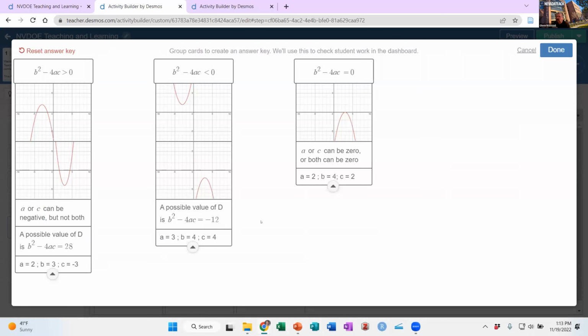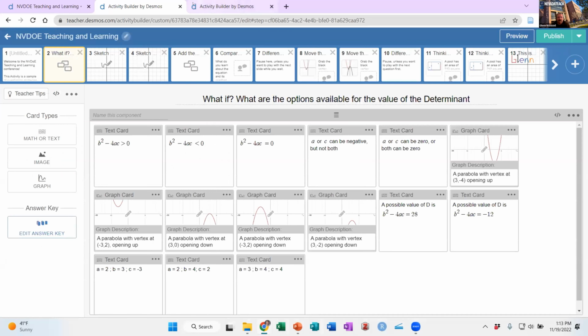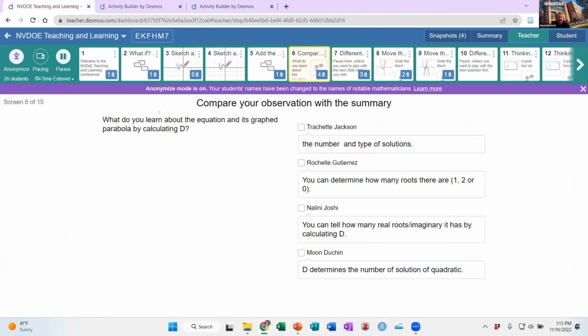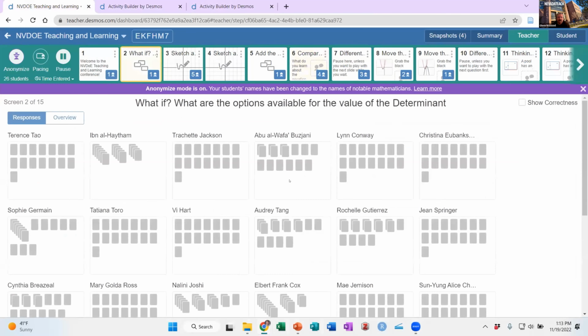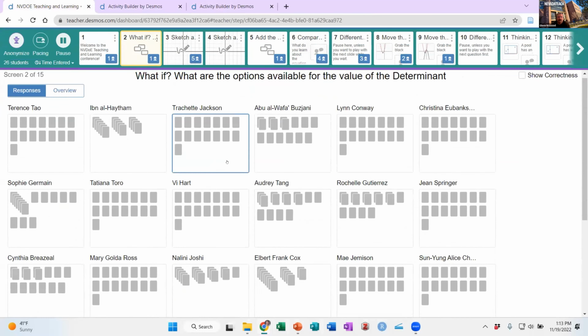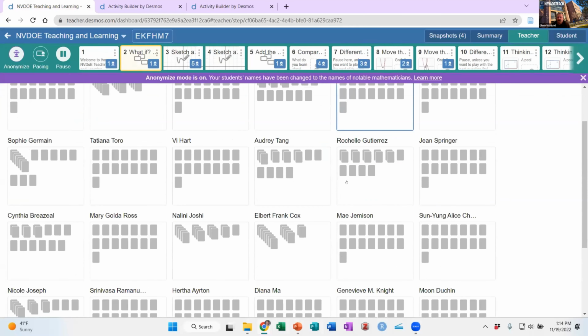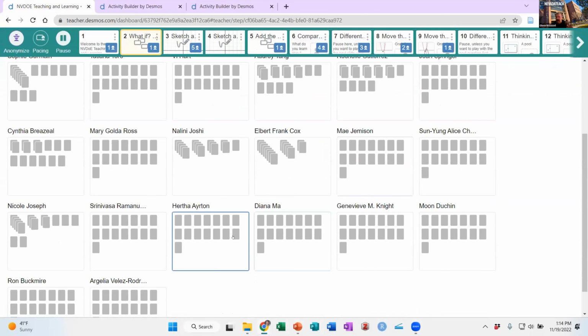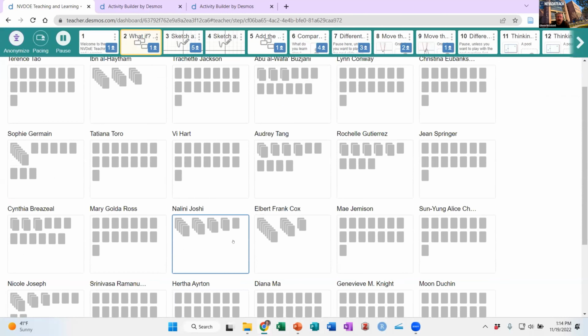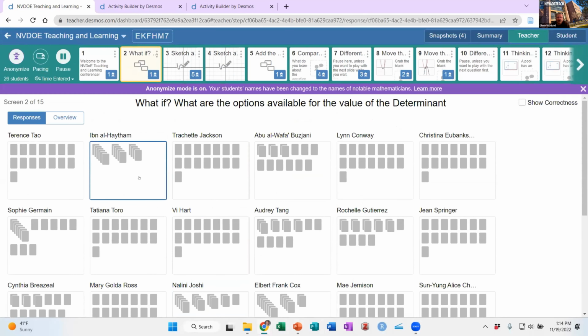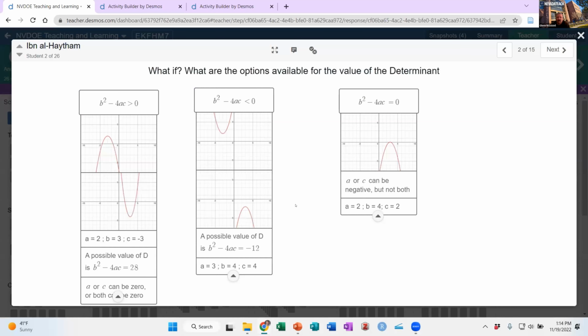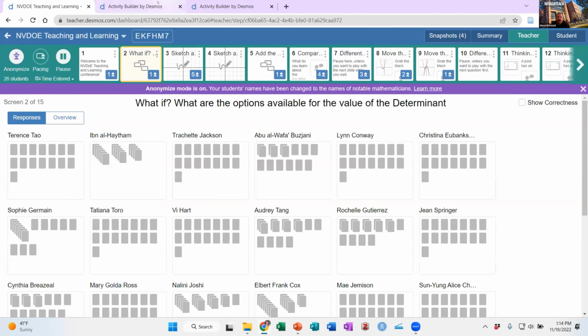That way the learners will know on the teacher screen. You can check the answer and you'll see red or green connections on the teacher screen. So that way you know if learners are doing it correctly. This one looks pretty good, or not.